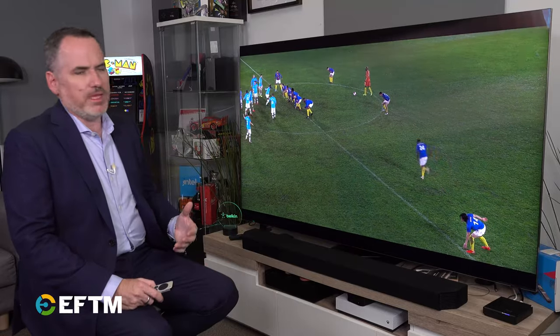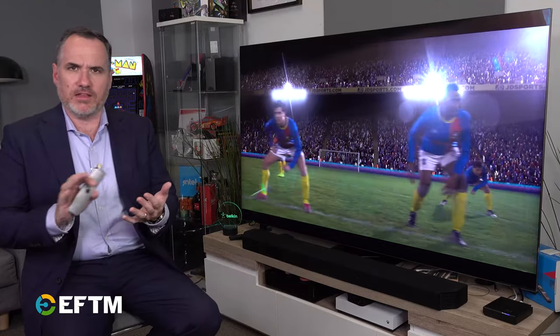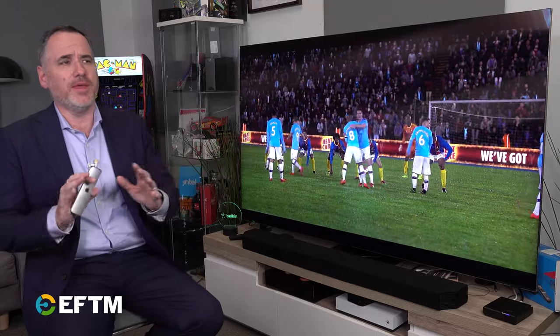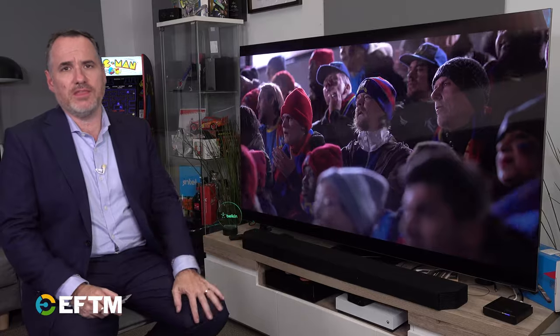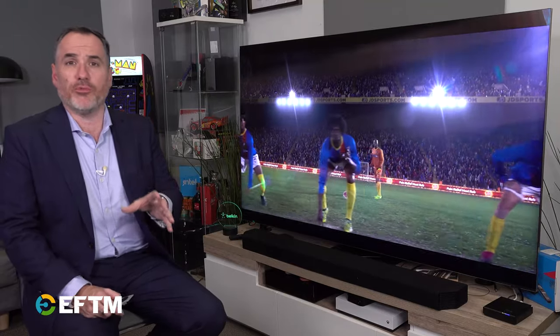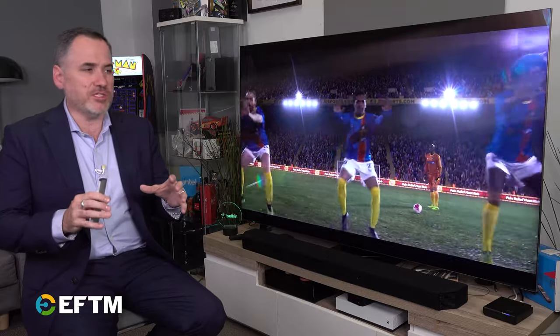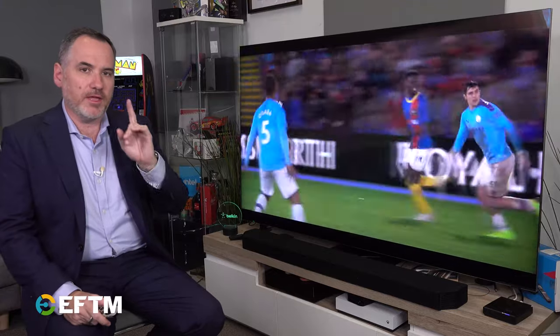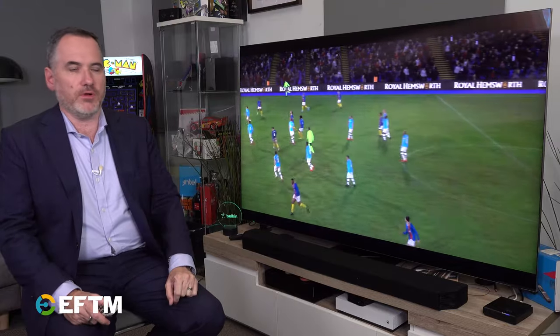What you can notice is connectivity — Wi-Fi 6 on board, which is a great thing in the current world. Mesh network in your Wi-Fi at home: get yourself Wi-Fi 6 and you don't need Ethernet anymore. It's also got support for Thread, which is a smart home technology that basically means all your smart home devices become part of a mesh smart home network. That's also very, very cool.